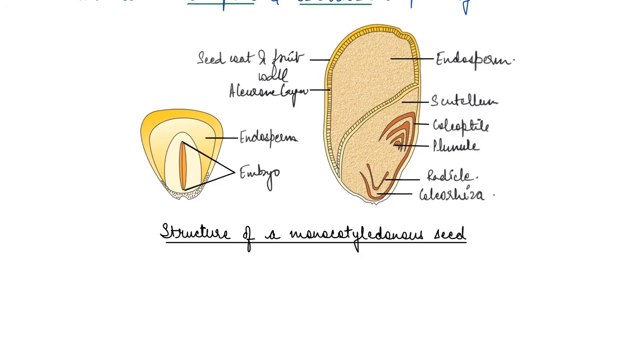Now guys, we have understood both the structure of a fruit and the structure of a seed, and then we saw the structure of both a monocot and a dicot seed. So I hope you understood both the diagrams completely and you don't have any doubt. If you have any doubt, please do let me know either in the comment section of the video, or you can also message me on the WhatsApp number given in the description of the video. So do not hesitate in asking doubts.